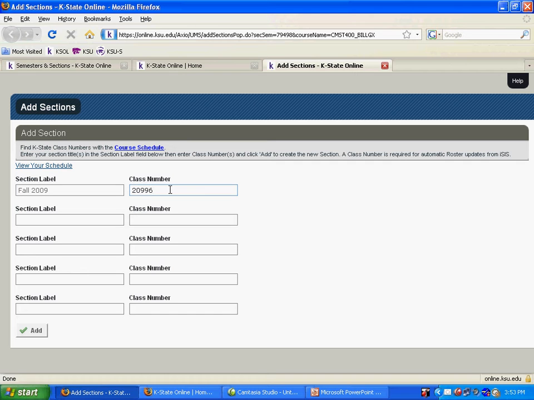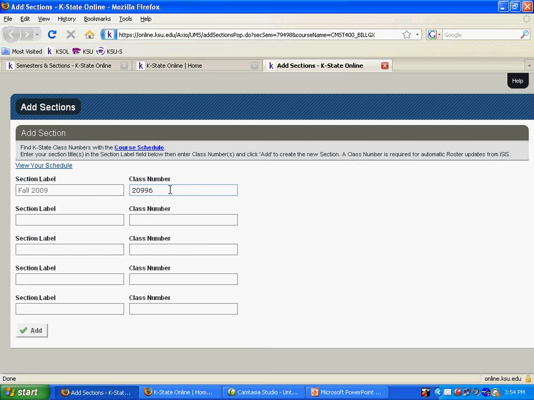We used to call that the course reference number. I believe in ISIS that's now called the class number. It's usually a 5-digit number which is unique to that particular class, and when you enter that, it connects with our roster system so that everyone who has enrolled in that class will be linked to that number, and so they'll show up in your course roster, and changes to that master roster will also be reflected the next time the course refreshes.